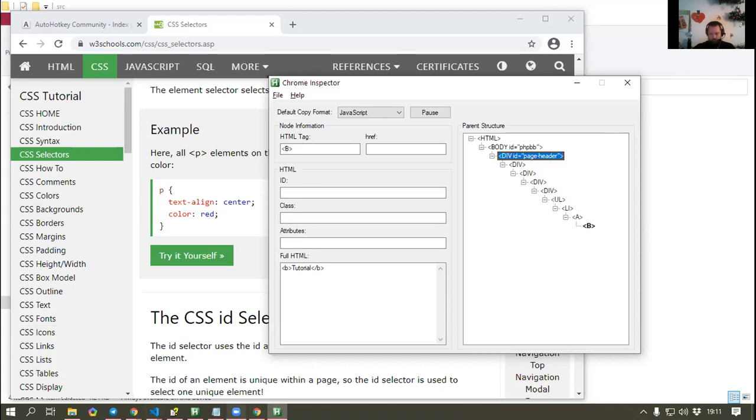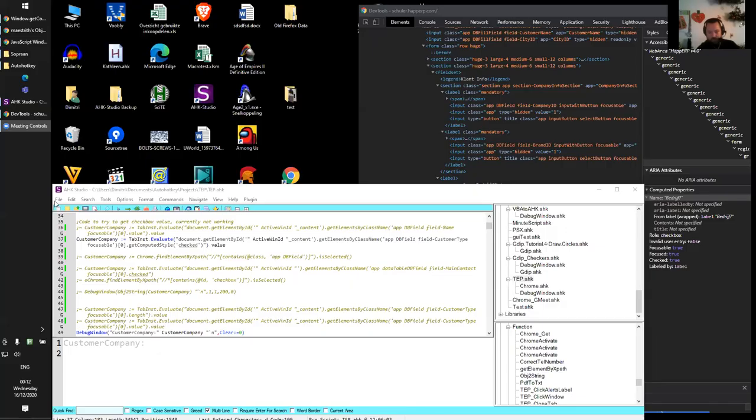So let's go back. Like I said, I know we're going long, but Dimitri, if you want to try this other solution real quick, I think it'd be great, I love when we actually solve things, right? I would love to see the get computed style used with your checkbox element, just to see if it actually grabs something. You'd need to go from the Windows object, which I'm pretty sure you already have.